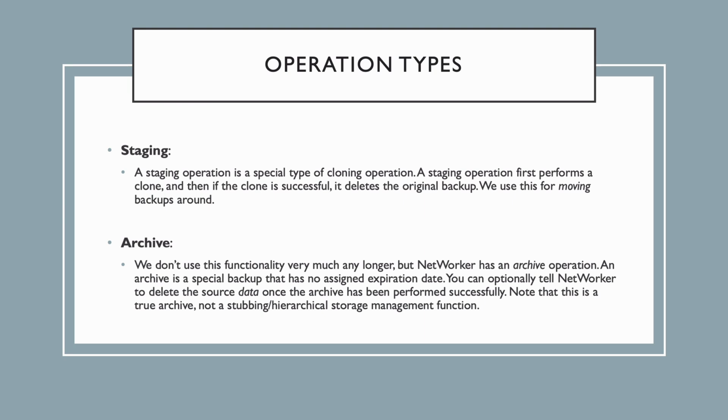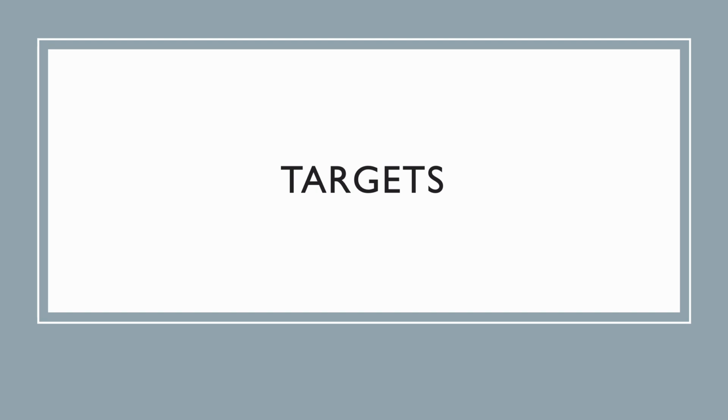Archive backups used to be very popular with medical, design and engineering companies, to name a few, where entire projects would be moved off disk to keep permanently, and if you ever wanted to do a restore, you'd more than likely want to recover the entire archive. So there are our different operation types. Now it's time to look at targets. At this point, I'm going to define a target as something that a NetWorker backup is written to.